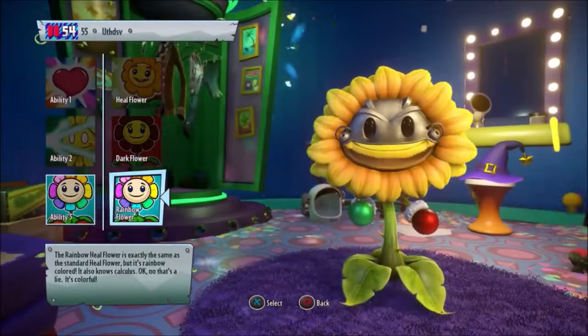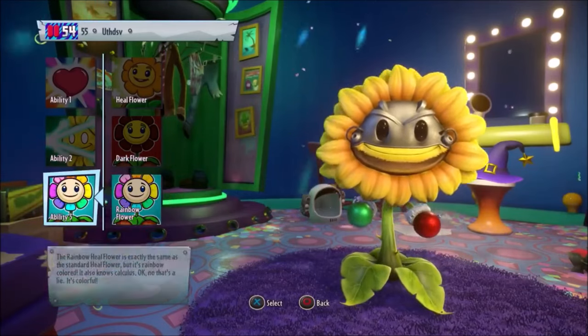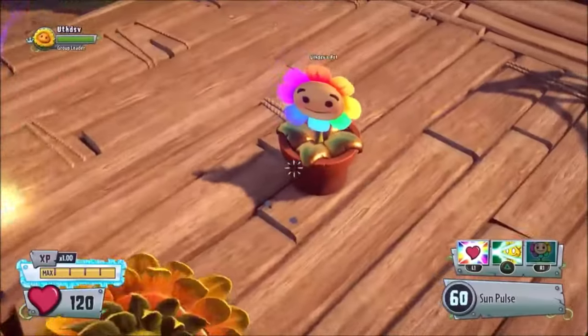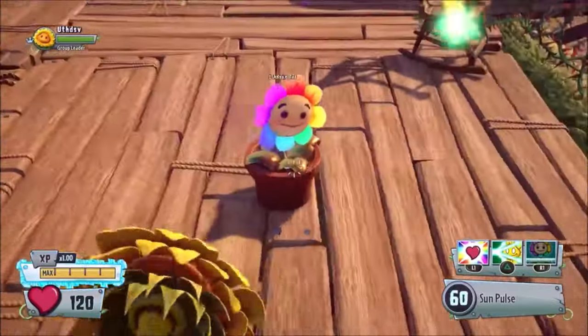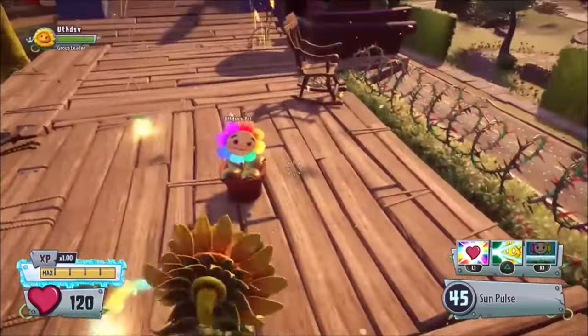Another compelling fact about Rainbow Heal Flower is that its picture for the ability shows it to have green petals and a green stem, when however these parts of the flower in game are actually golden. Small facts like these are not mind-blowing, but are just nice things to know for all those people that like to look at this game in detail, like me.